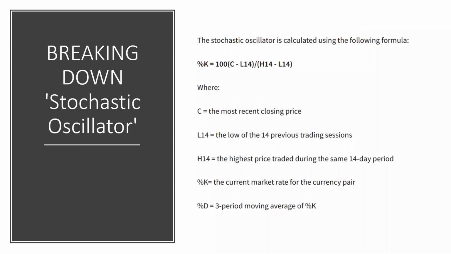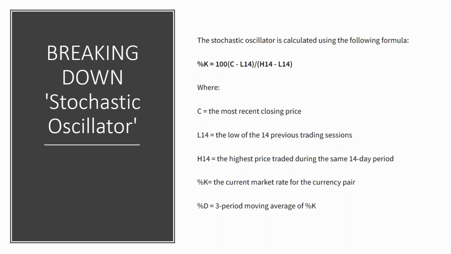Okay, so that gave you some general instinct of how to see stochastics on your chart. Now, here we talked about using an 8-3-3, modifying the 14-3-3. So let's talk about the formula, and then we'll never talk about it again. But there are two lines for the stochastics indicator.